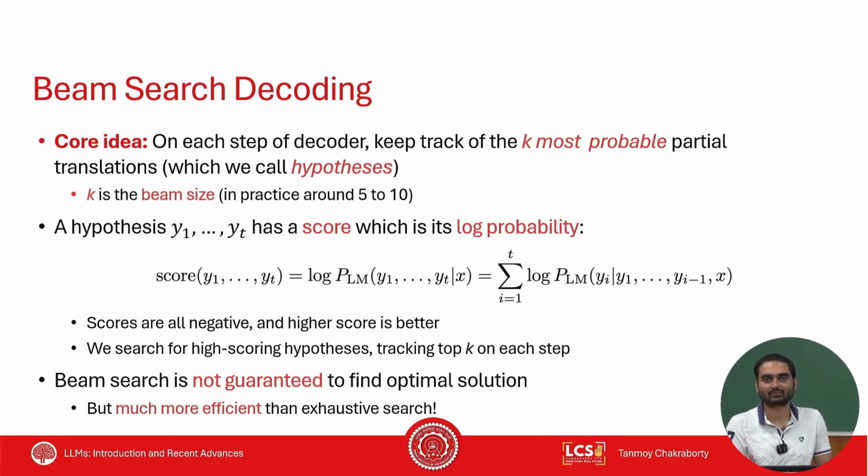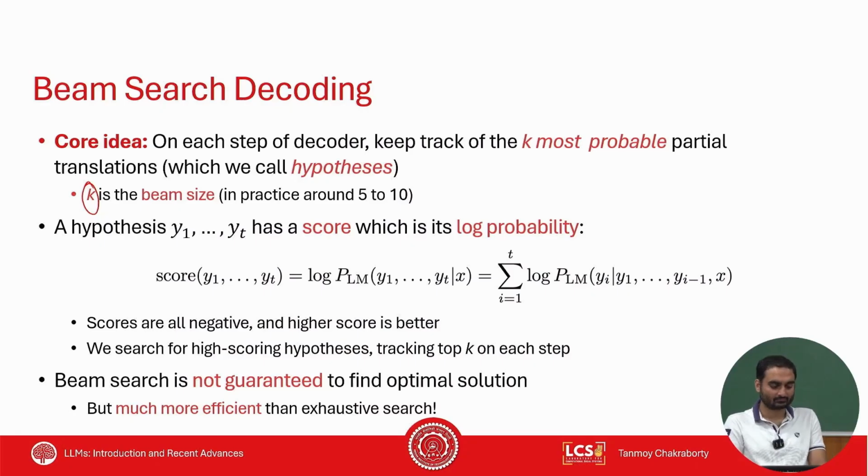In beam search, the idea is the same as the exhaustive search. The only difference is that instead of keeping track of V possible options, I will only keep track of k possible options, where k is the size of the beam. It means that instead of generating only one token as we did for greedy decoding, or V tokens as we did for exhaustive search, I will generate k tokens. K can be 5 or 10, whatever value you set.